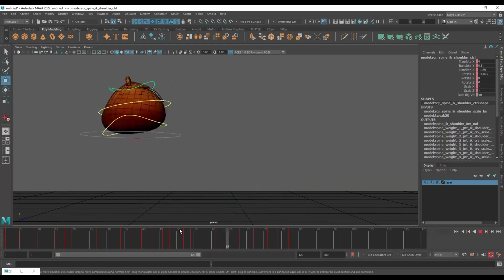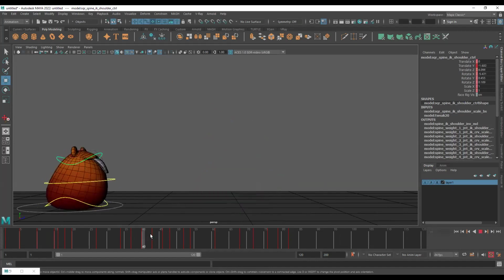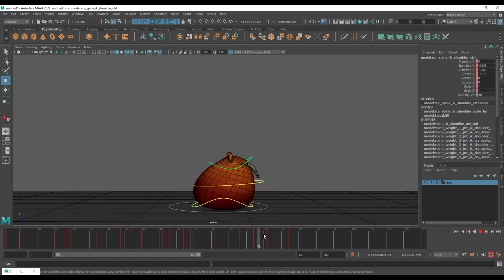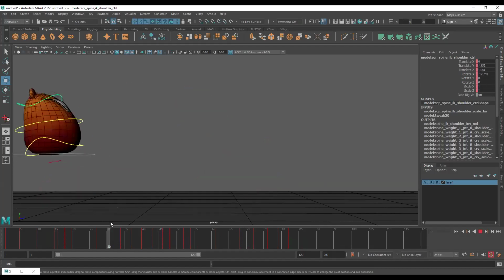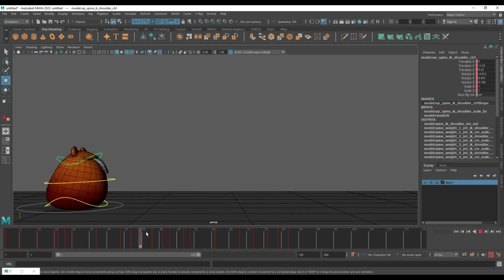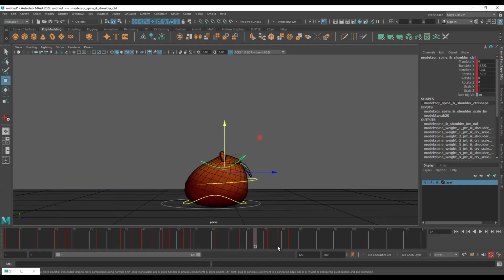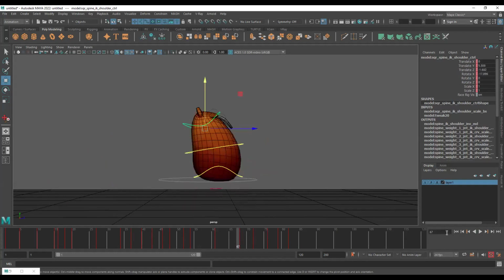To make things easier, you can actually copy the squash and stretch from here as well. The one that we did here, you can copy those keyframes and paste them here. Okay. That is also something you can try, but I just don't want to confuse everyone. So just do it normally so that you won't make any mistakes.